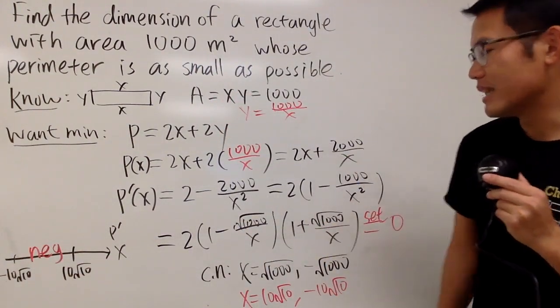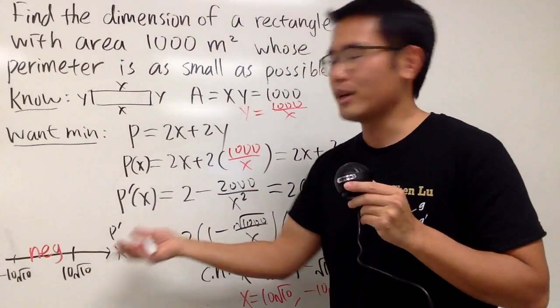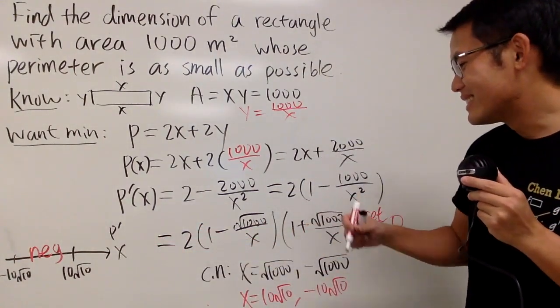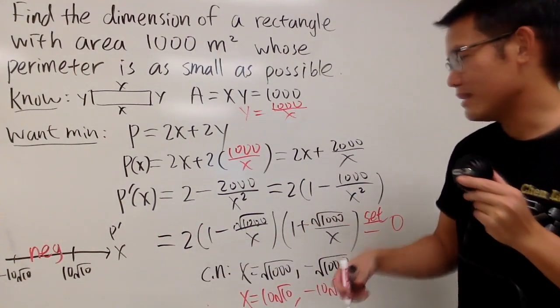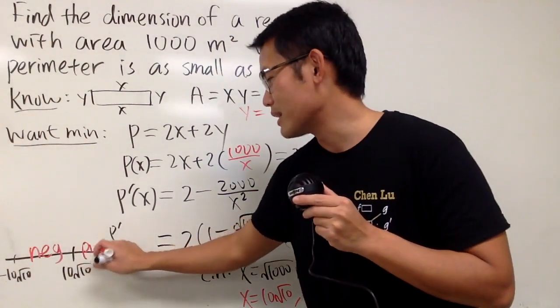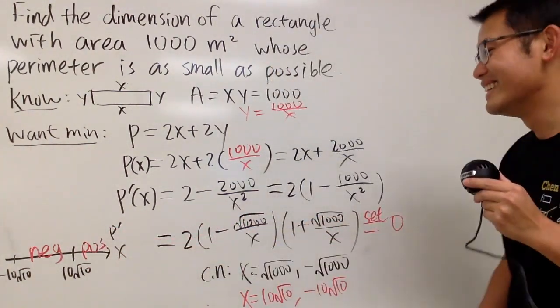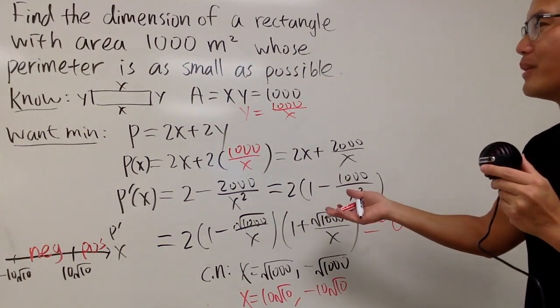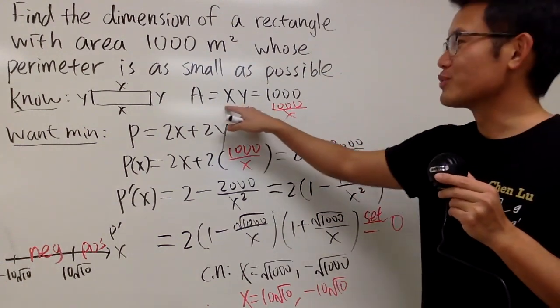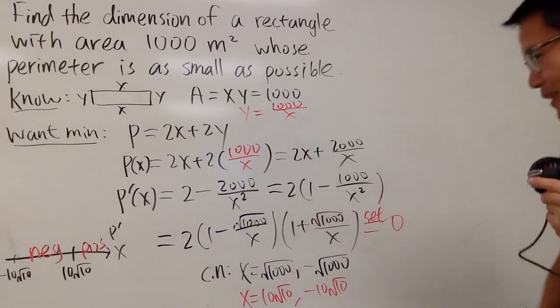Similarly, if we put a big number, let's say 1 million, doesn't really matter. Well, actually, it doesn't matter. But let's say x is equal to a little bit more than that. And you actually end up with positive. Okay? I cannot have x equal to 1 million. Well, actually, I could. If x is 1 million, what has to be what? Leave a comment down below and let me know.